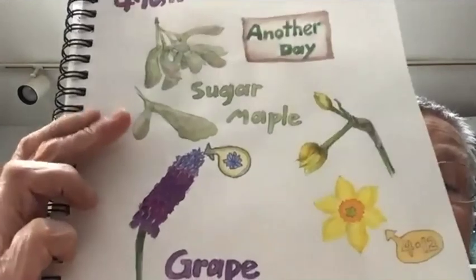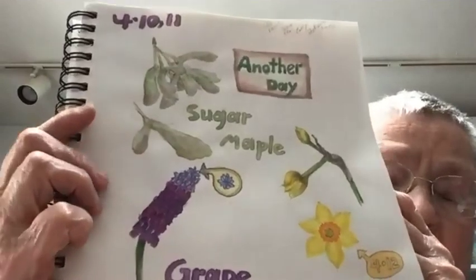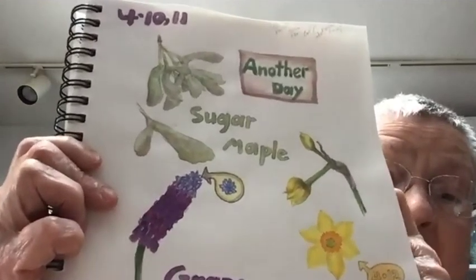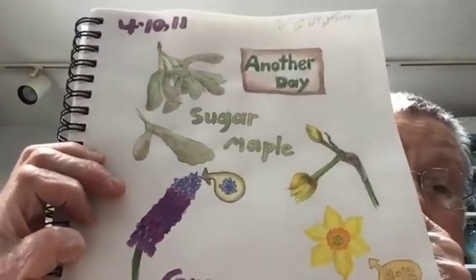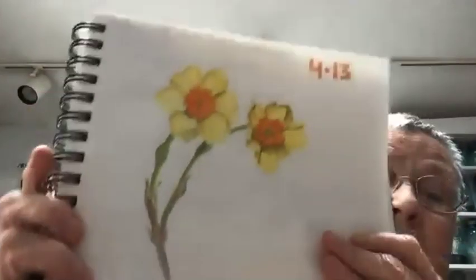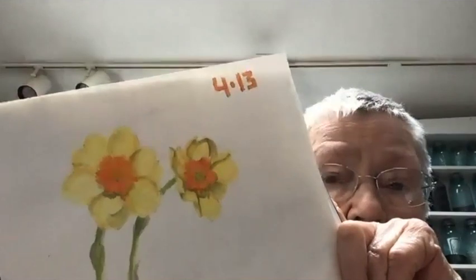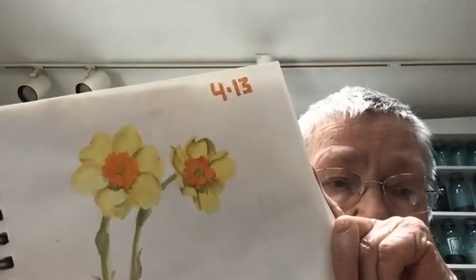I was happy with the helicopters. These are the spring helicopters that come from the sugar maple, and the silver maples are in the fall. Oh, so we get two seasons of seeds on the ground. That's really interesting. So many plants do that. I think of the fruits being in the fall, but you're right, there are some that are spring seed dispersers.